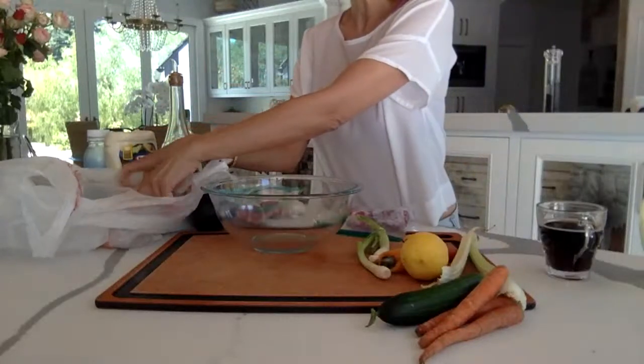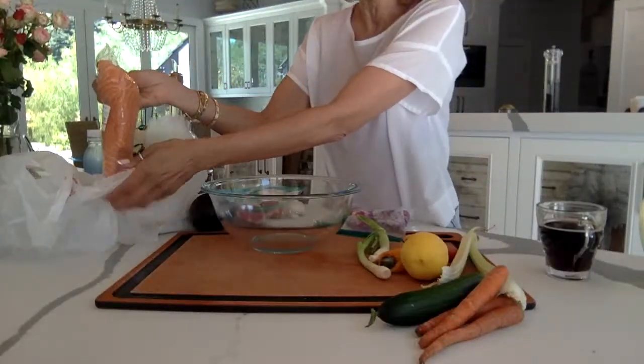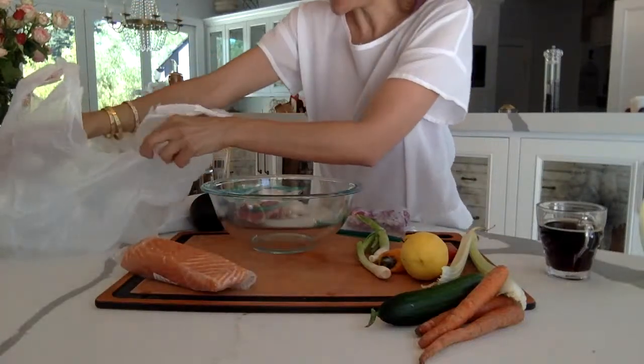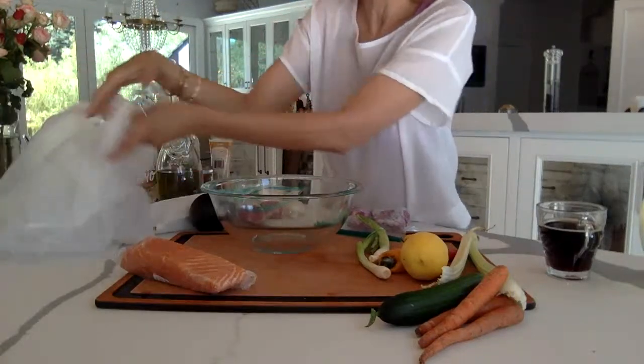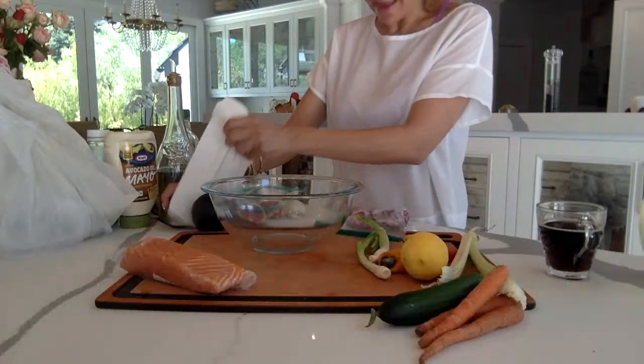We are going to come up with our own little deliciousness. Here's my beautiful piece of salmon. We're going to make salmon poke. And they had uni, they had only one uni left over, so I bought that, and I have my napkins.